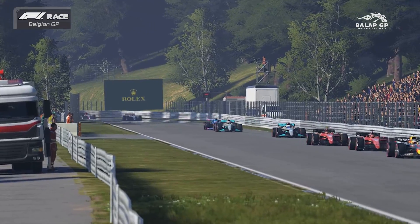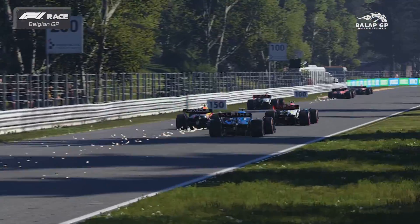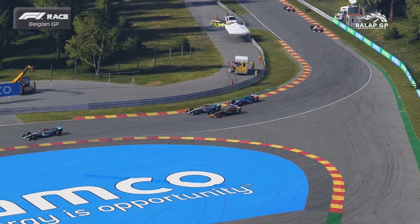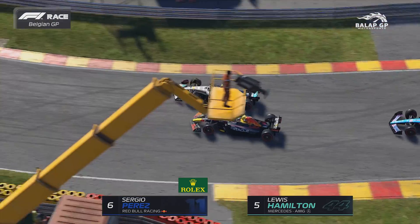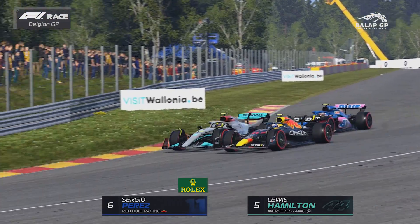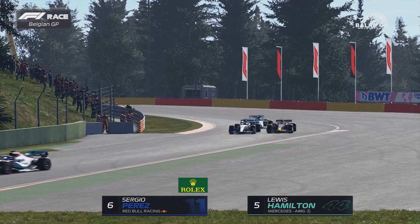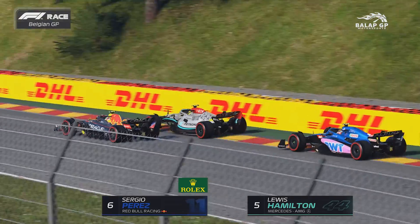Sergio Perez now challenging down the inside. Hamilton's dropped a place or two, and Perez is now in front. Hamilton gaining as the wheels turn round, and now it goes wheel to wheel with Sergio Perez. Does he pass Sergio Perez under braking? He gives the Red Bull a wide berth just in case. He knows he can make this move stick in the next few corners, pushing Sergio Perez almost into the pit lane entry. Perez is not going to give this one up without a fight, and they are almost level pegging as they start the next lap.